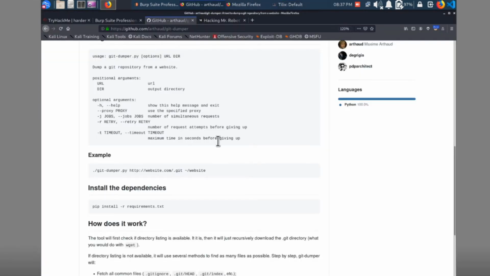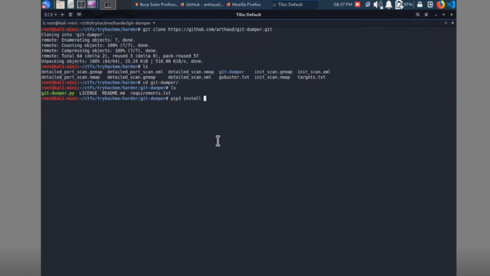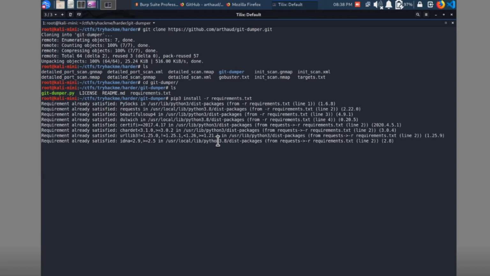The instructions do say pip, and sometimes pip will mean pip3, but it's always better to specify pip3. We'll pip3 install -r, and it's basically reading that requirements text file and installing all the additional packages that this software needs. Once that's done, we now should be able to run it without any issues.